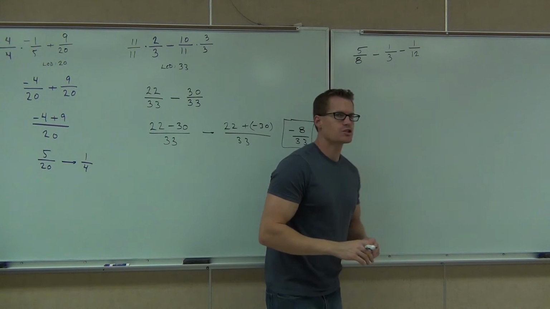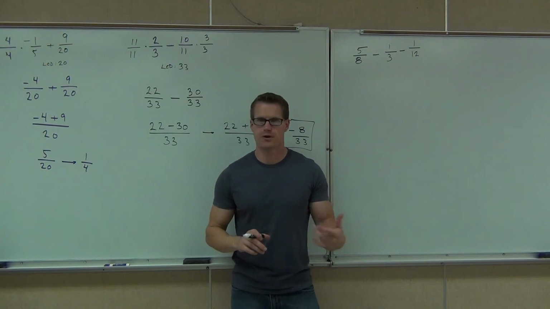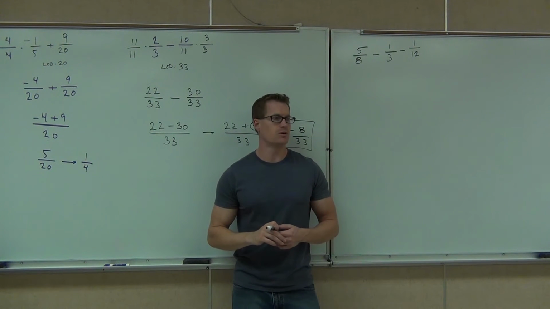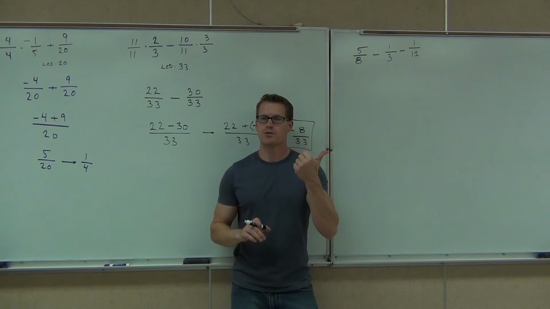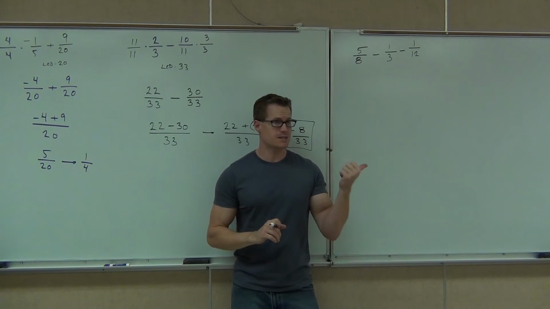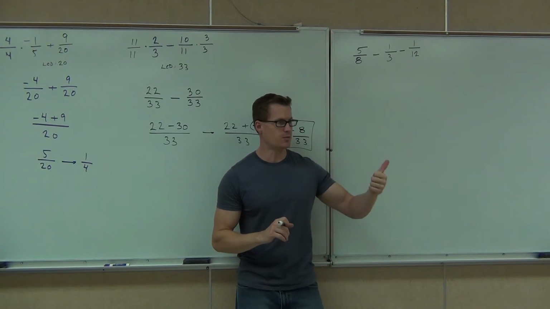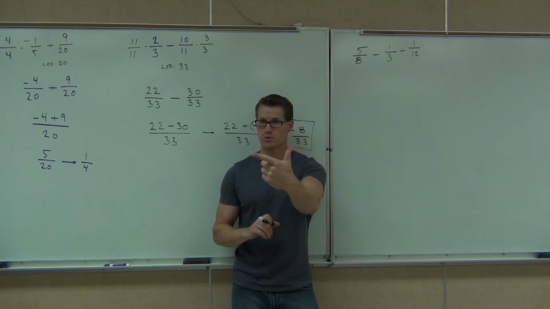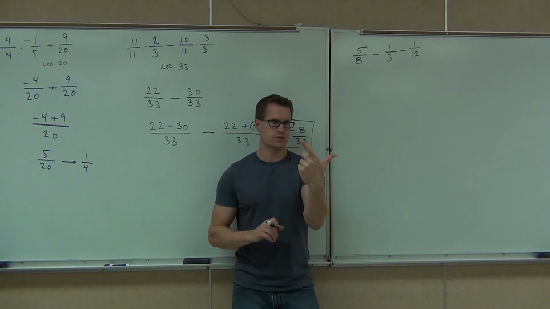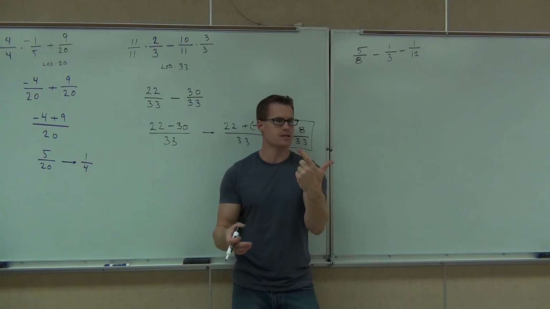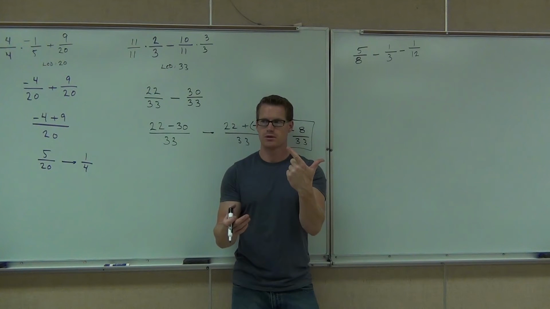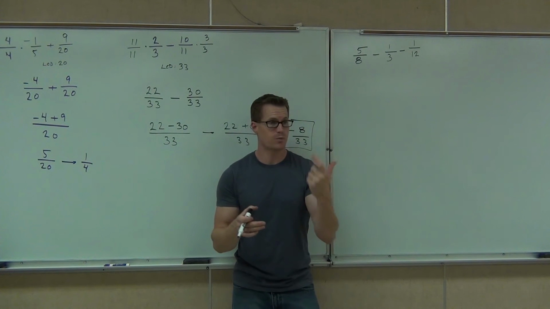In this case, which denominator are we going to start with when we're finding our multiples? 12. Definitely 12, so we'll start with 12. Does 8 and 3 go into 12? No. Well, 3 does, but 8 doesn't. You have to find one where they all go into that number. So we can't do 12. We try 24. I know 12 goes into it because that's how we're getting those numbers in the first place. Does 8 go into 24? Yes. Does 3 go into 24? Yes. So that would be our LCD.